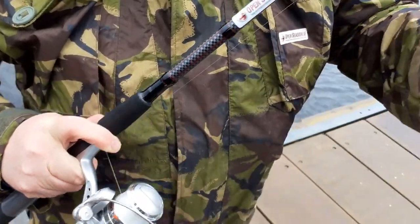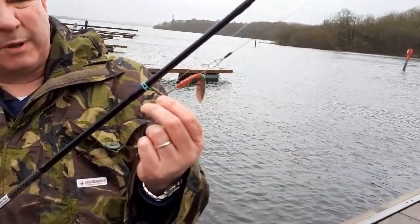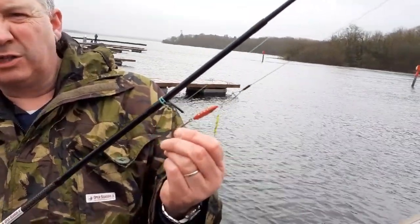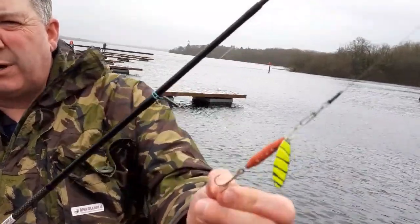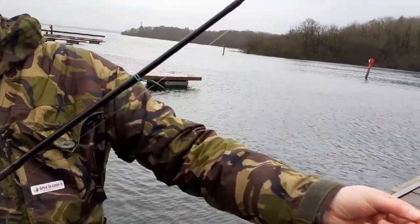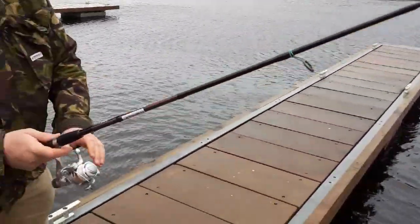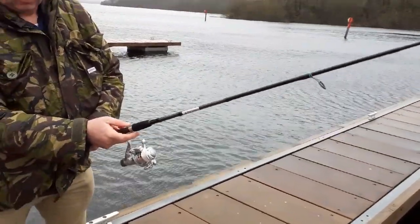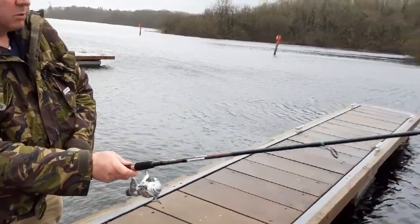Alright, then go up along the rod, and remember, we hooked our little spinning bait onto the eye, just so it wasn't blowing around, coming down the jetty. We don't want it to catch anybody. So all we're going to do is let the spinning bait go loose. We're going to hold the line under our finger.